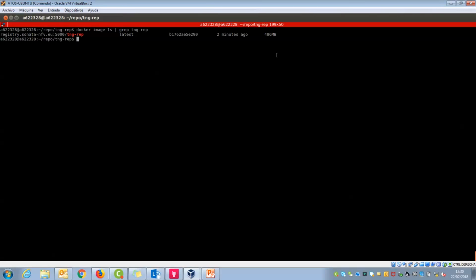Well, what's the next step? Once I have my container created, if I have defined some check styles for my code, or some unit tests, I have two ways to run them. One way is to execute directly in my local repo.